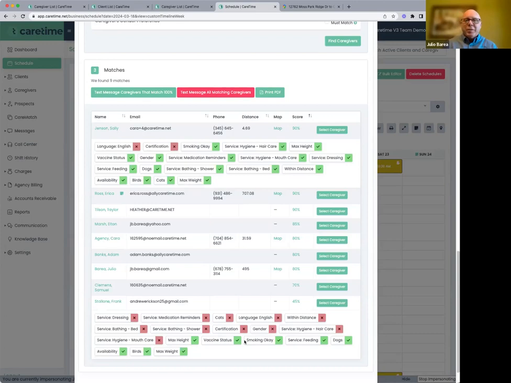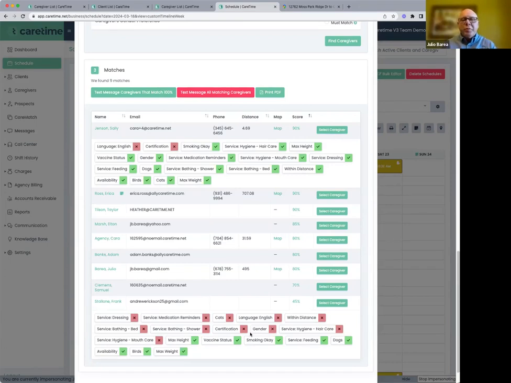So you'll be able to see your 90%, your 80%, click on them, take a look, and the administrator or the scheduler or a case manager can look at these and determine, is this something we can let slide on this shift in order to get it filled and take care of our client, provide them a great outcome, or do we need to keep looking?